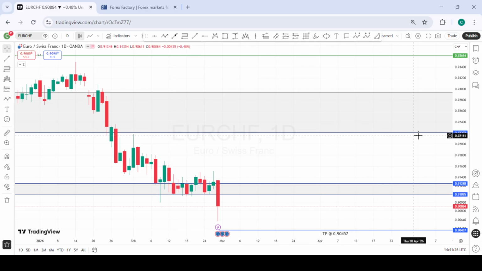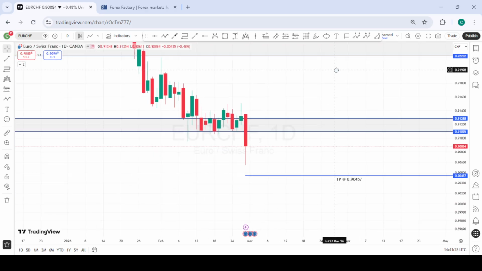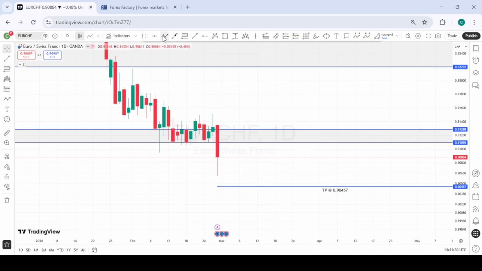We have here EURCHF, and EURCHF is extremely bearish. So going into next week, we are looking for a possible pullback into this area of interest to look for selling opportunities to this very target we have here. So we are very bearish on EURCHF for the coming week. Should price give us a daily candle break above these daily structures, then we'll be looking for a structure shift onto the bullish side for EURCHF.